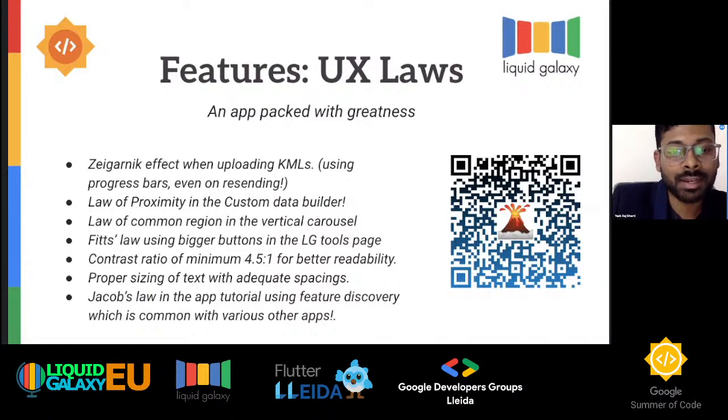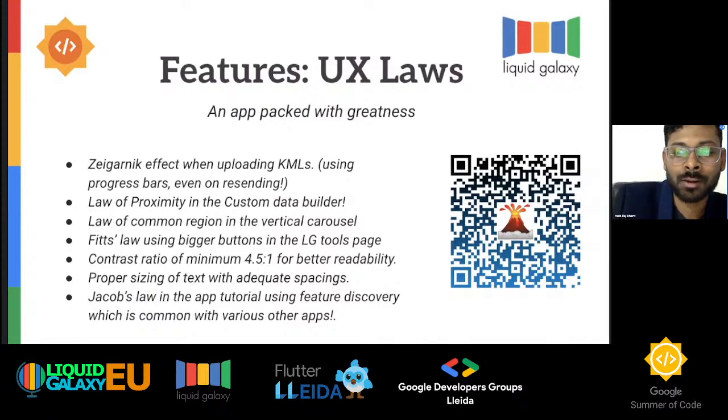And it also has a law of proximity in the custom builder, which means that it tends to make the icons appear together, which are a part of each other. It tends to tell you that, yeah, you can select these from the check boxes and you can make your own version of the La Palma depending on any two dates that you want to pick and any sort of data you want to visualize. The law of common region, which means that they are just made into a box for the vertical carousel effect.